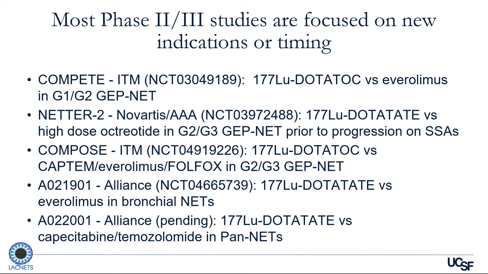There are a number of trials evaluating PRRT in different clinical settings and with different agents. For example, the COMPETE and COMPOSE trials are using lutetium-DOTATOC versus lutetium-DOTATATE, comparing it to everolimus in the COMPETE trial in G1/G2 gastroenteropancreatic neuroendocrine tumors. The COMPOSE trial is in a slightly higher grade G3/G2 population, comparing to chemotherapy or everolimus. This is somewhat similar to the NETTER-2 trial, which is moving up front earlier — prior to somatostatin analog progression — in higher grade G2/G3 gastroenteropancreatic NETs, with high-dose octreotide as the comparator. There are also two cooperative group trials: one alliance trial in bronchial neuroendocrine tumors compared to everolimus, and another in pancreatic NETs comparing to capecitabine/temozolomide.